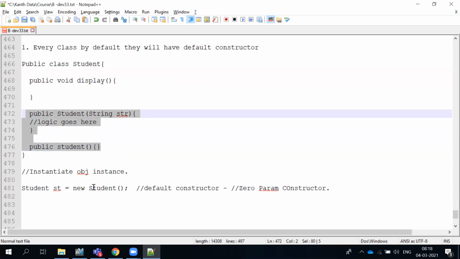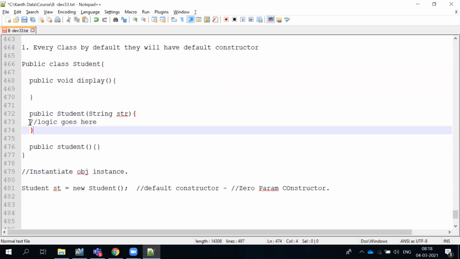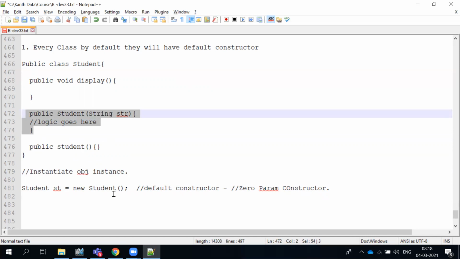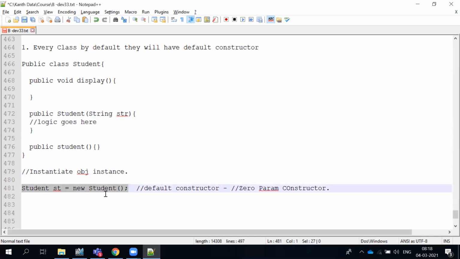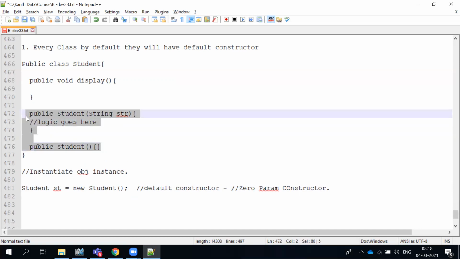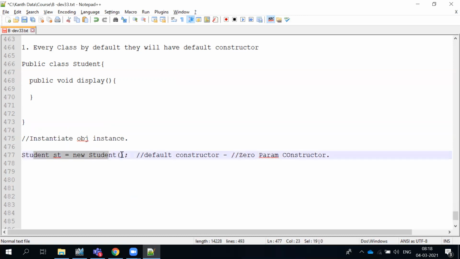If no constructor is present, by default it works. If something like this one argument is written and you stop there and then try to access like this, it says no such signature found. So of course, then manually we have to write the zero param constructor. Does this make sense? Because you have taken control of writing your own, you have to write this also. If none of them is written, it's fine. By default, you can call like this.